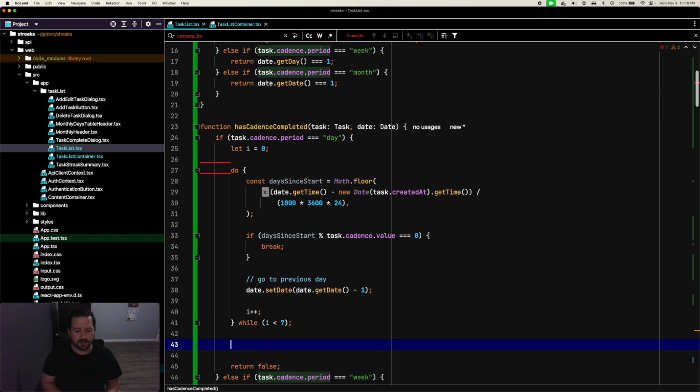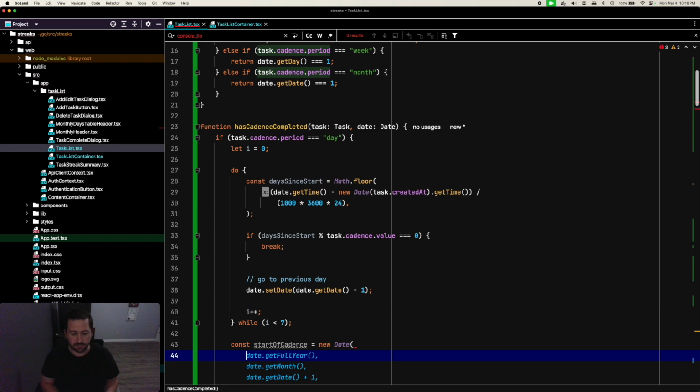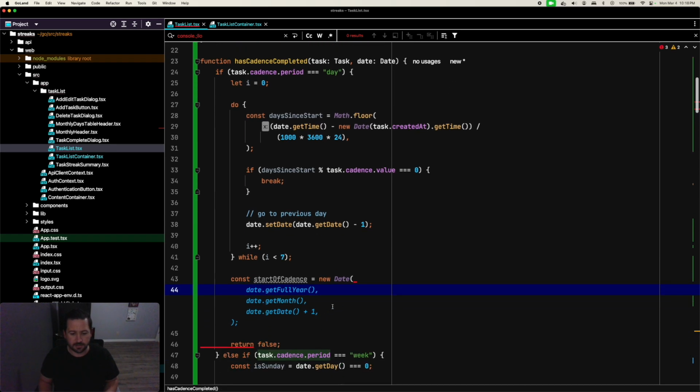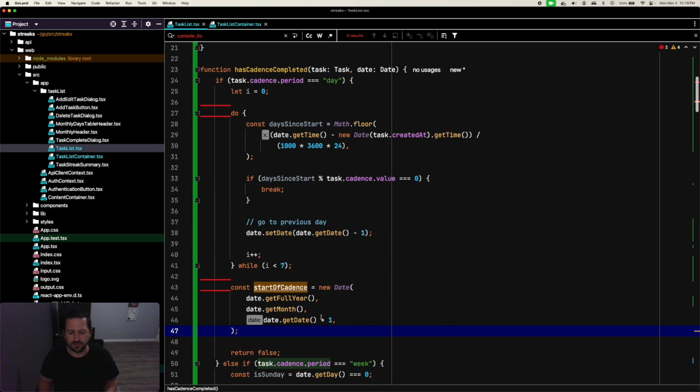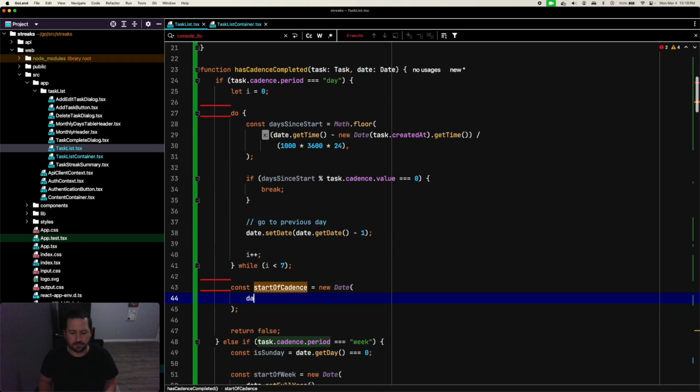This 7 is because we can only do something once every 7 days. Okay, so now the start of cadence is just equal to the date. It's not even this plus 1. I think we're just going to say it's the date.